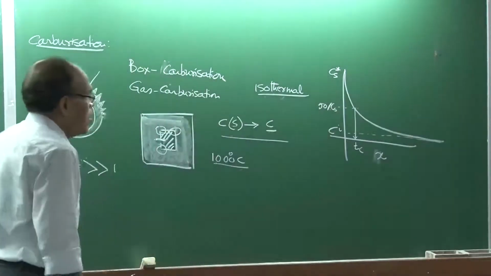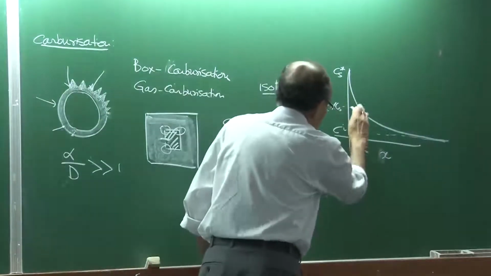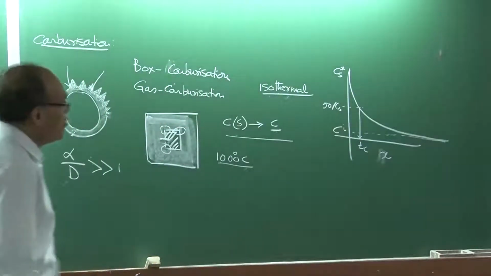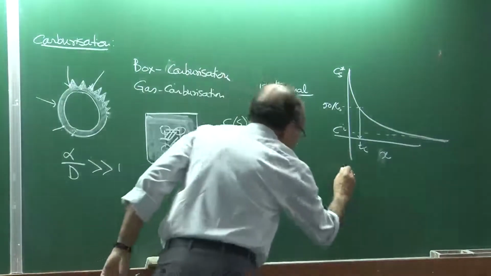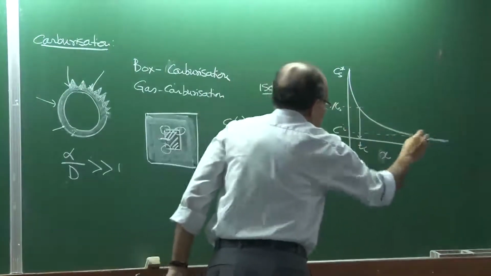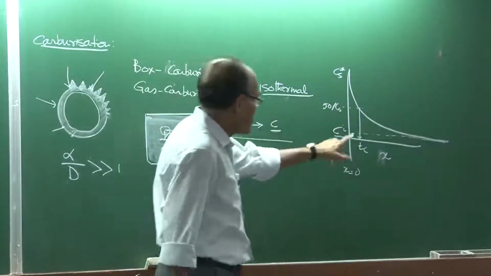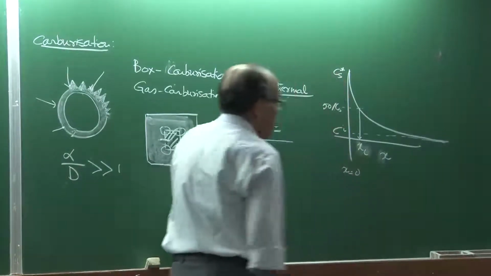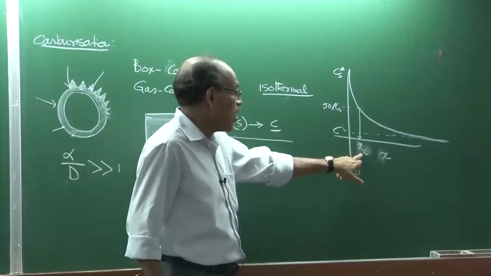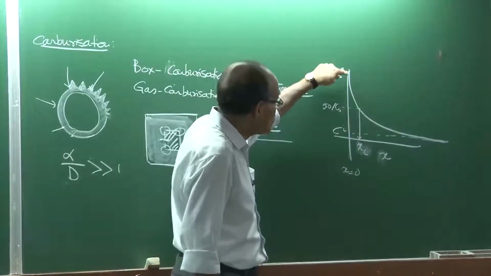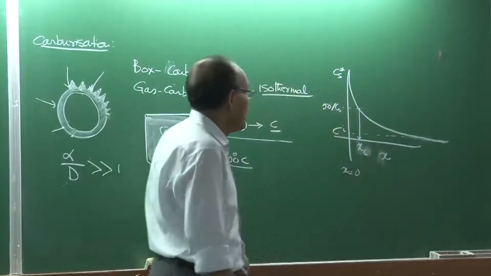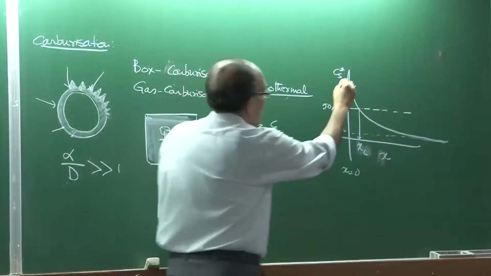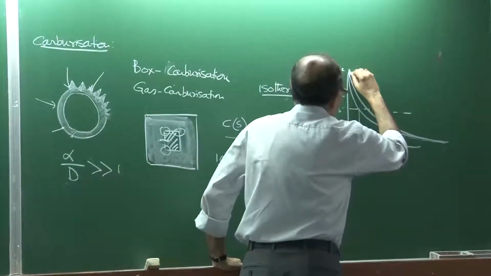Okay? And you can find out that at this particular distance, at this particular time, we will have a concentration dictated from the surface. This is given from x equal to 0. So that's how the concentration is changing as a function of time. And this is the location, which I will call x sub c. So this is specified at point 1, and I will find out from the error function solution at what time the graph reaches it. So this is my desired concentration line, and I can have different lines like this for different times.